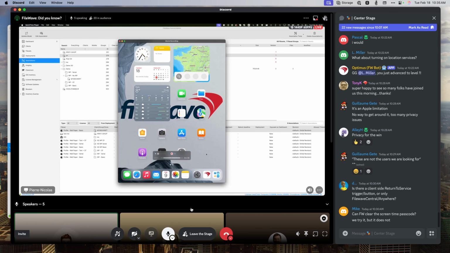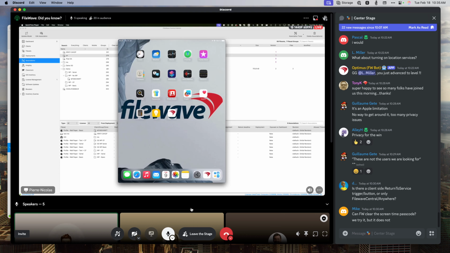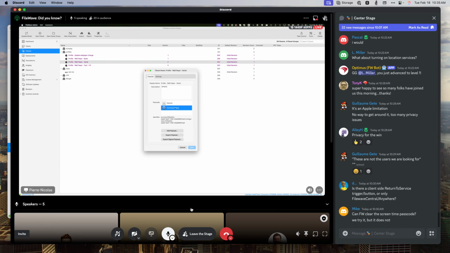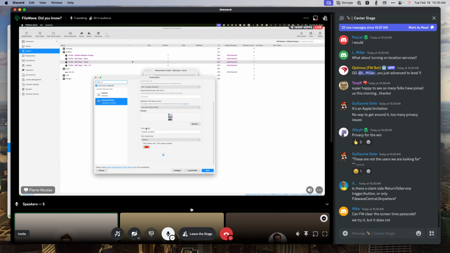As you see on the back here, there is the wallpaper, which is still a normal, very nice wallpaper, but without much information. One thing you would like to have is something which is unique for each of your devices. So one thing you can do with FileWave is, if you go back, you can edit your profile, and there is an option which is text overlay, where you can use any text, and you can even use information which is coming from inventory.